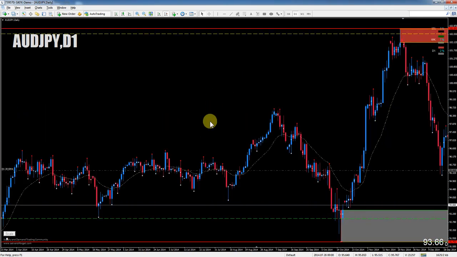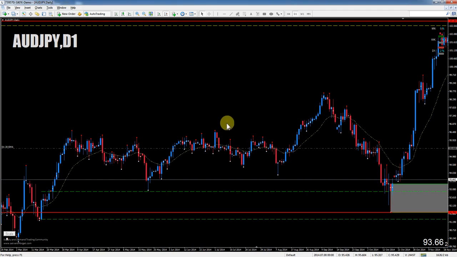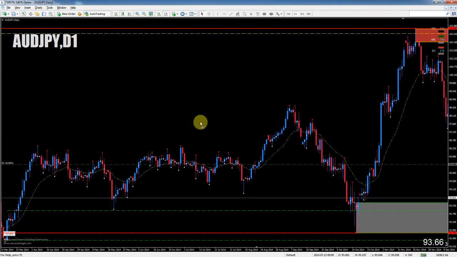Okay. Let me try to look at other areas. Look at this one. You can see drop, bases, and then rallies. A lot of 50% candles away from the imbalance, and the departure here is not a strong explosive move like here, for example, a strong impulsive move, or down here, explosive move, here, explosive move. We need to look at that. They need to stand out. You need that departure to stand out, otherwise it won't be such a great level.